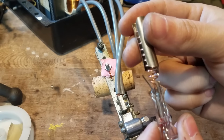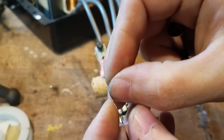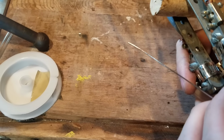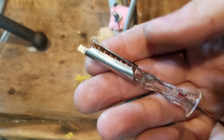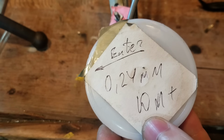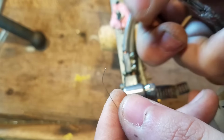Okay, so we got this finished up, and before I weld it down there, I'm going to weld an extra piece of nickel at the top right here to attach the getter. This is going to be the support for the upper connection to the filament. To keep the filament under tension, we need to put a spring at the top, and we're going to use the 0.24 millimeter tungsten wire for that again. And we're just going to bend this into sort of a hook shape and weld a bit of that on the top to act as the spring.